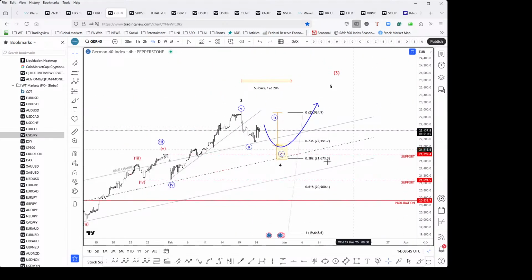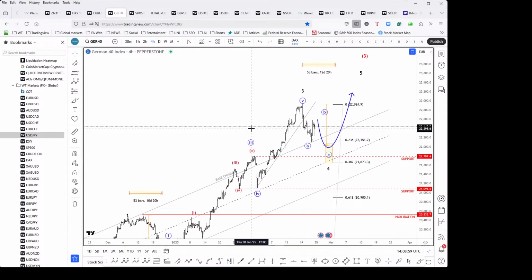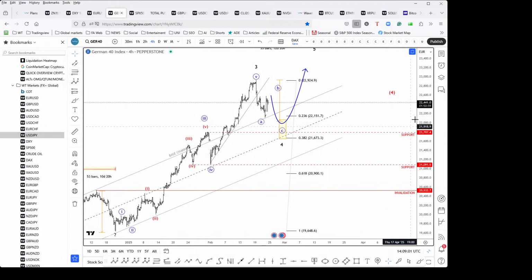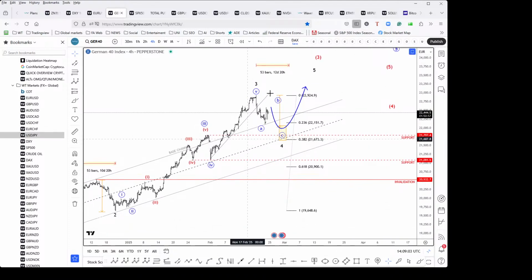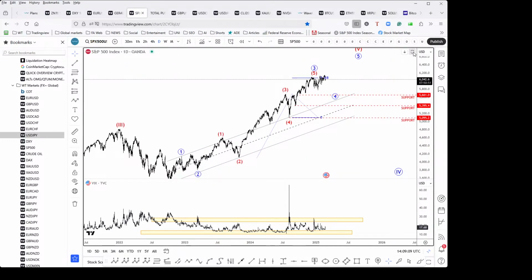And also, if you zoom in a little bit, you will see that there's still some gap here from this week's open that maybe is still going to be filled, and then eventually we will see prices a bit lower for this wave C. So the German DAX, in my opinion, is still bullish, but this pause, I don't think it's finished yet. And of course, this would make sense for the S&P also then maybe to move to the downside.